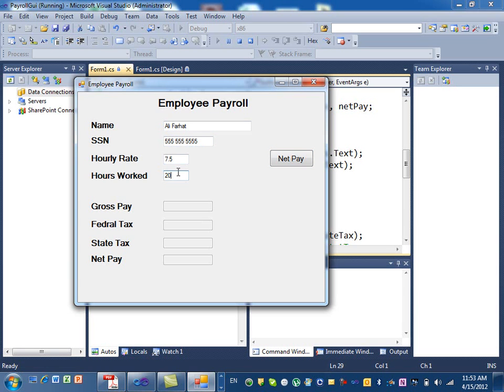Now, if I click on this, it takes this and multiplies it by that. 150 is the gross pay. Taxes is 15%, which is 22.5. The state tax is 7.5, and then the net pay is the difference. Is that clear? All right, we're done with this video.